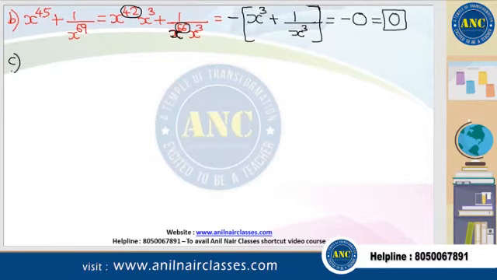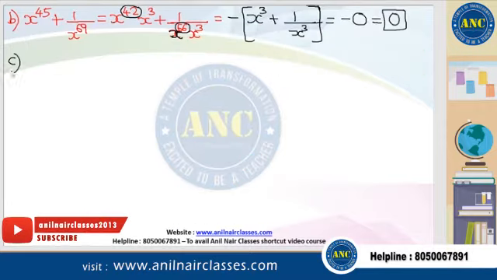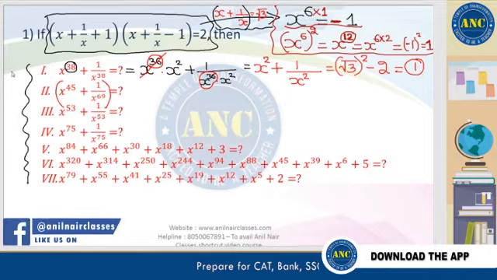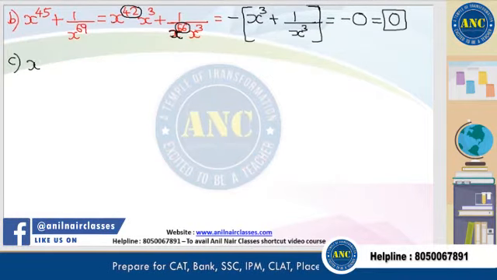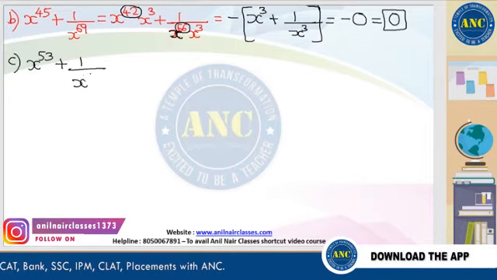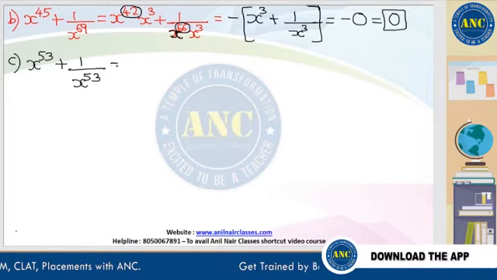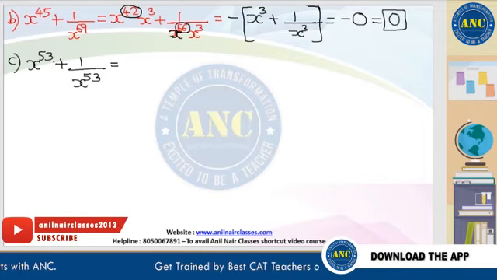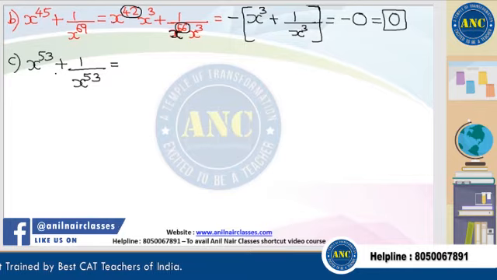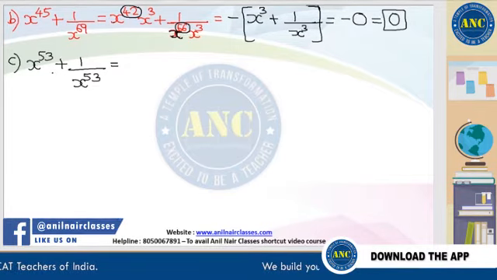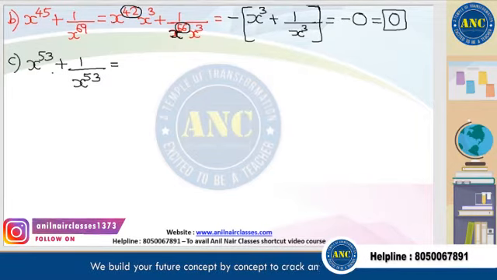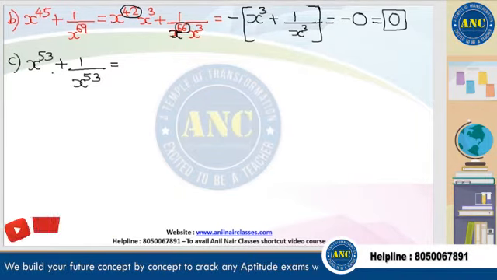See the third question. Let us not waste any of our time. Third question says x power 53 plus 1 divided by x power 53. Now if you are a little smart, power of 6 which is closer to 53, you will write it as x power 48 into x power 5. But the second term becomes x power 5. X power 5 is a complex number. We know only till x cube plus 1 by x cube for this present moment. So let us not complicate.